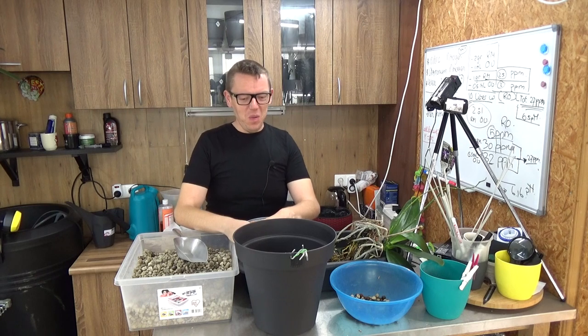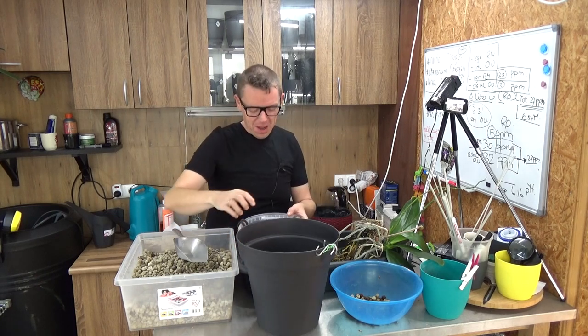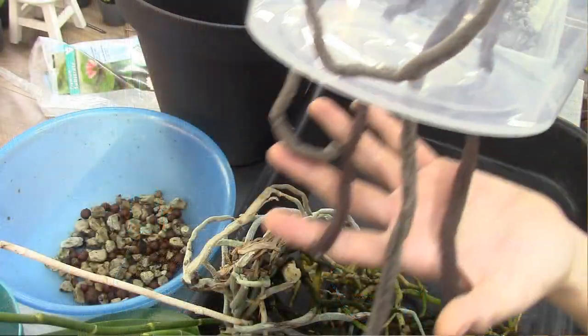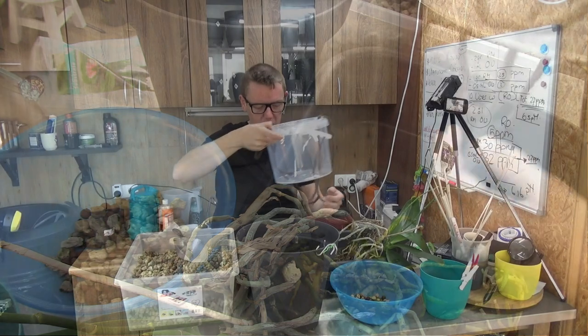Okay, and there we are again. You may recognize it, a very large plant pot and an inner pot. So this can go in there. And I like to use the Syntic as a wick. So that's the black and the gray stuff that you see me using.